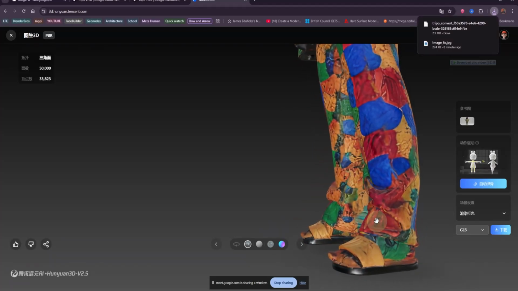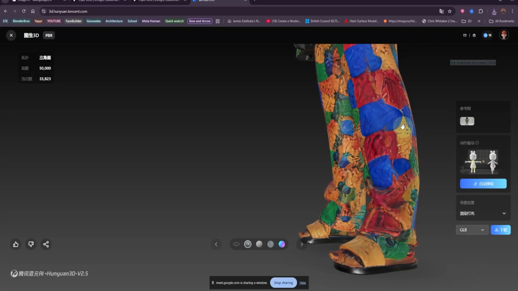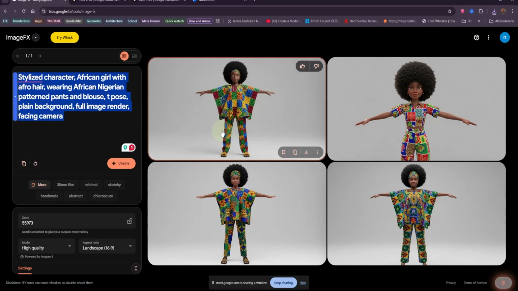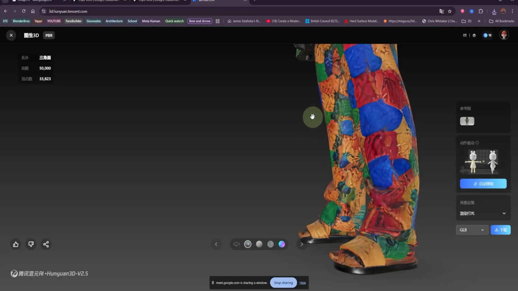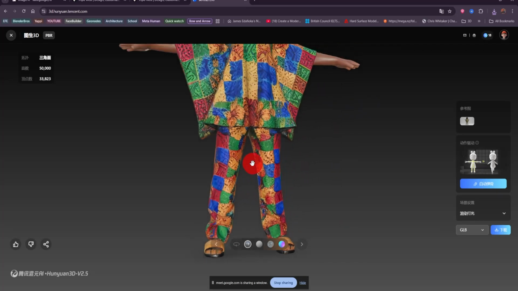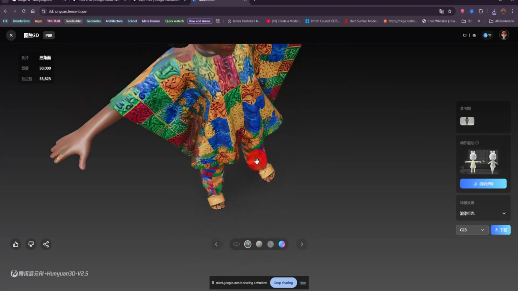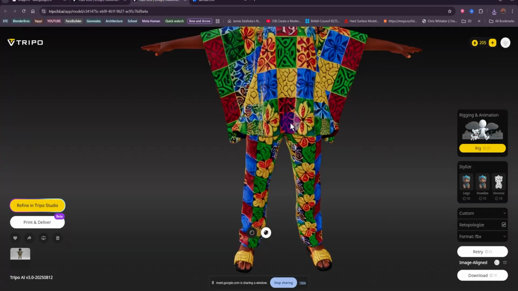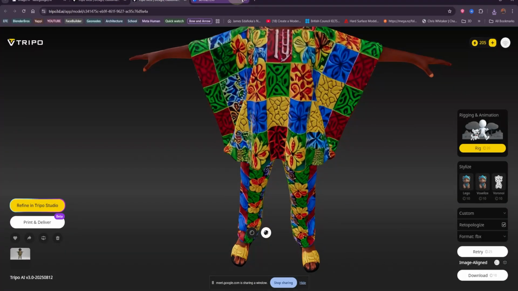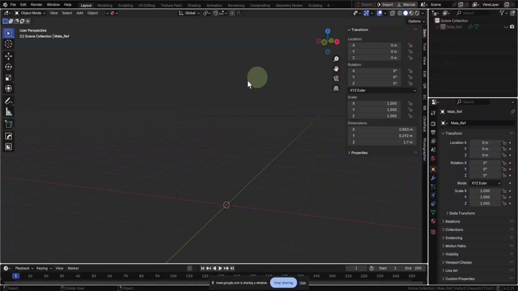Okay, but we can tell that our prompts need more. Which means our image from ImageFX needs to be neater, cleaner, okay? But sometimes I can say, okay, I can do it myself, right? I can just take the body that I have here, retopologize it, and use it to get what I want from this, okay? So Tripo is ready. So I'm going to go to Blender.